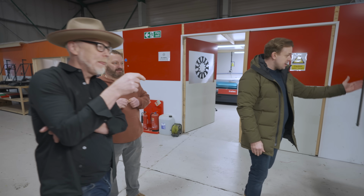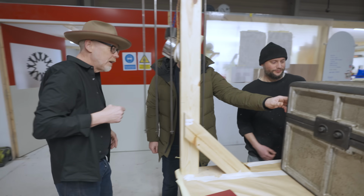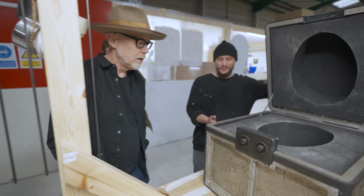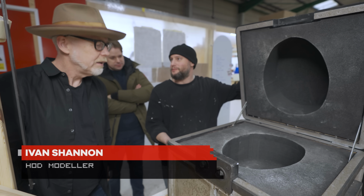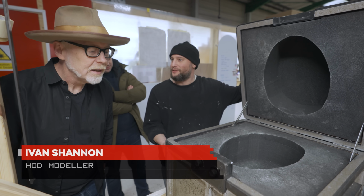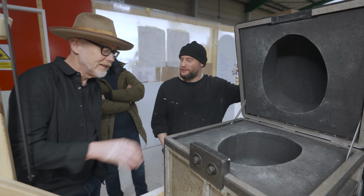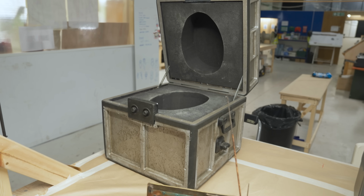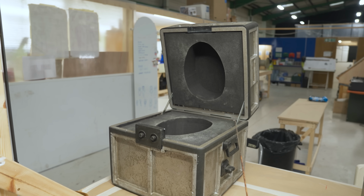Oh, man. And then we've got a helmet box that Shay here made. So, Shay, explain how we put this together. It was just made out of wood, but like I said, things need a lot of heft to them. But it couldn't have too much heft with it being an action prop. There were a few attempts to get the weight of it right. Oh, I love a good box, man. This is gorgeous. And there were several more made as stunt ones as well.